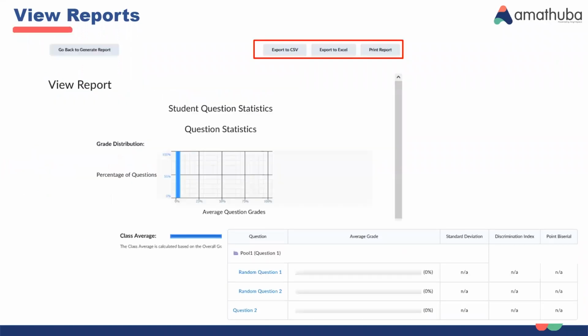So once you generate these statistics, this is a pretty rudimentary example. There's not a lot of data here, but it just gives you an idea of some of the information that is available in table and graph format. And it's quite handy to be able to export that to CSV or straight to Excel, or to print. So the print option would be obviously if you had a printer, or you could actually print it to PDF, make a PDF file from this.